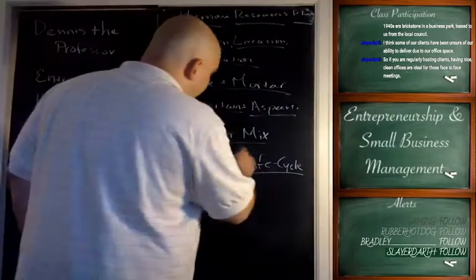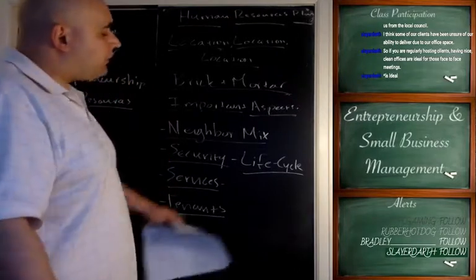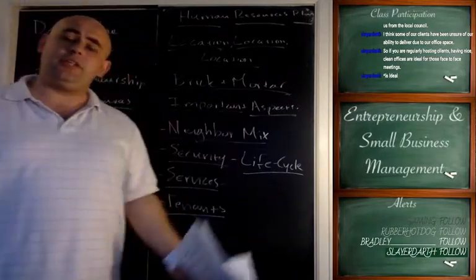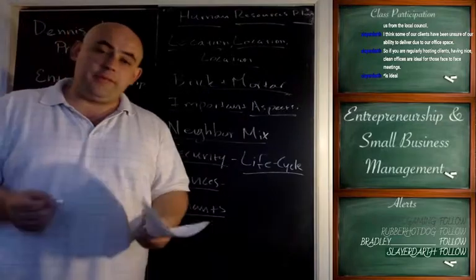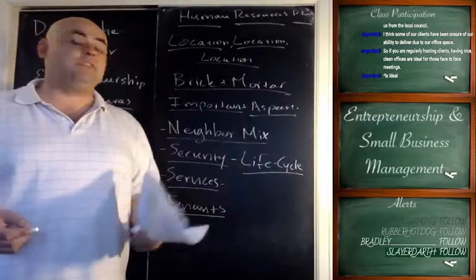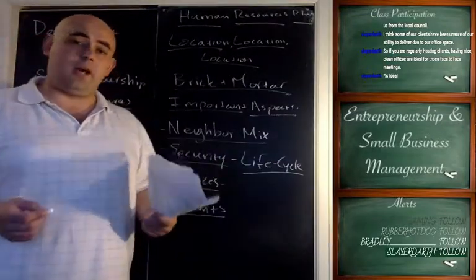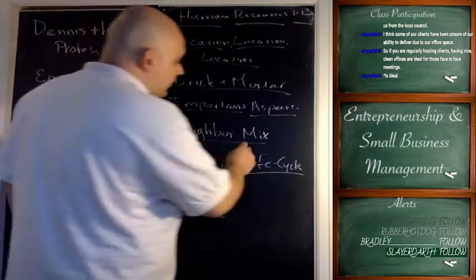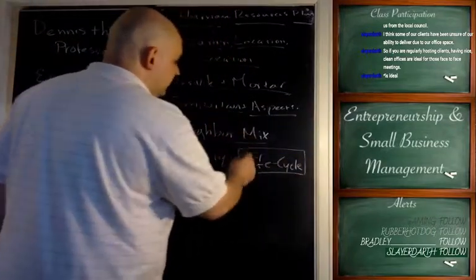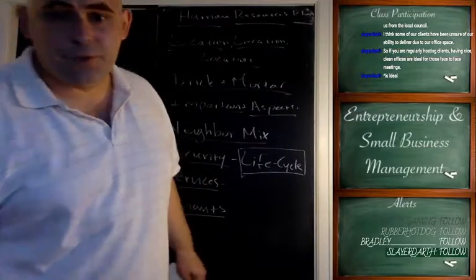And then finally, you're going to want to think about life cycle. A life cycle is going to refer to your neighborhood. Is it a neighborhood that's growing, where more people are moving in? Maybe it's a neighborhood that's gentrifying. Maybe it's a neighborhood that recently received a lot of grants for arts foundations and people are starting to flock in. You're going to want to think about the life cycle of your specific neighborhood and how that's going to impact your business going into the future.